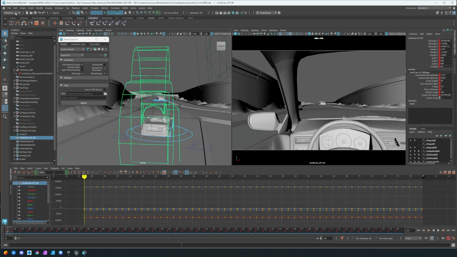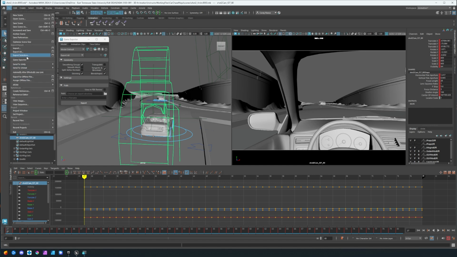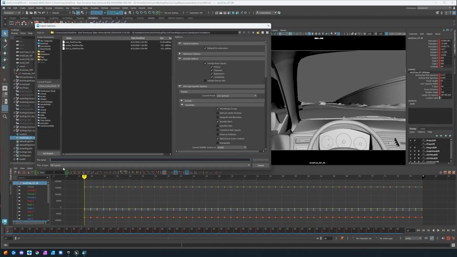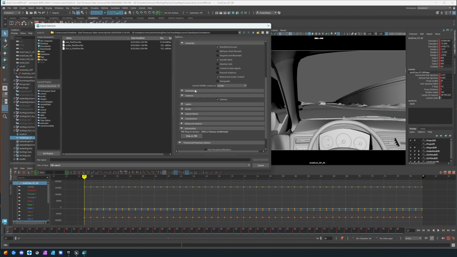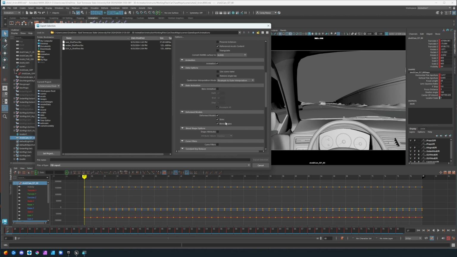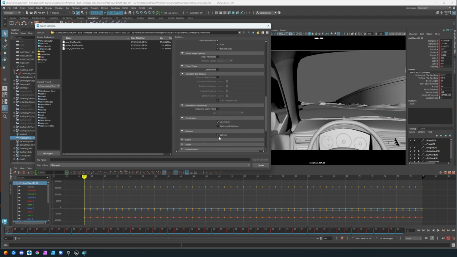Additionally, whenever we go to export, we could say Bake Animation in that menu as well. Let's do it. File, Export Selection. We're no longer using the game exporter. We want to make sure to shift this to FBX Export. I'm going to leave the settings by default, but I will change, making sure that animation is checked on. Make sure bake animation is checked on if you did not bake the animation within the scene yourself. And finally, make sure cameras are checked on.